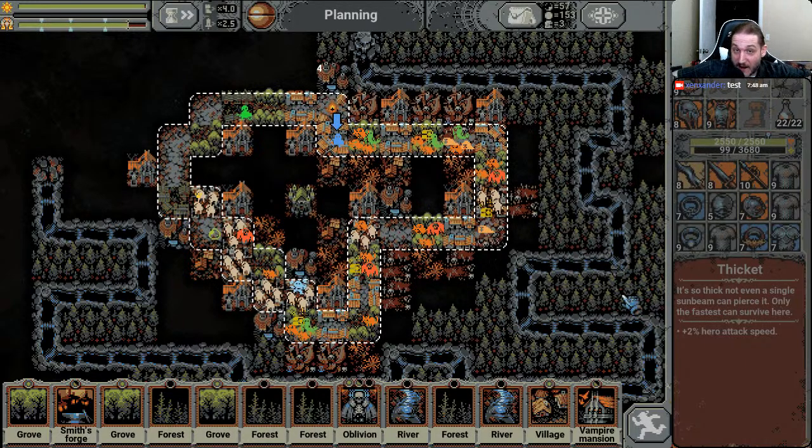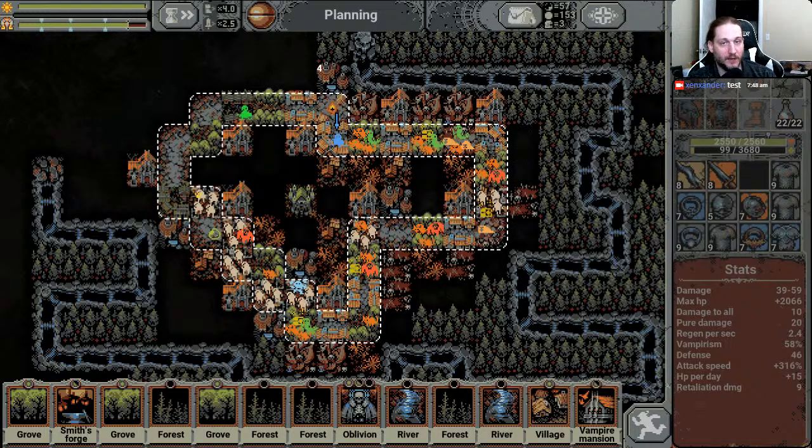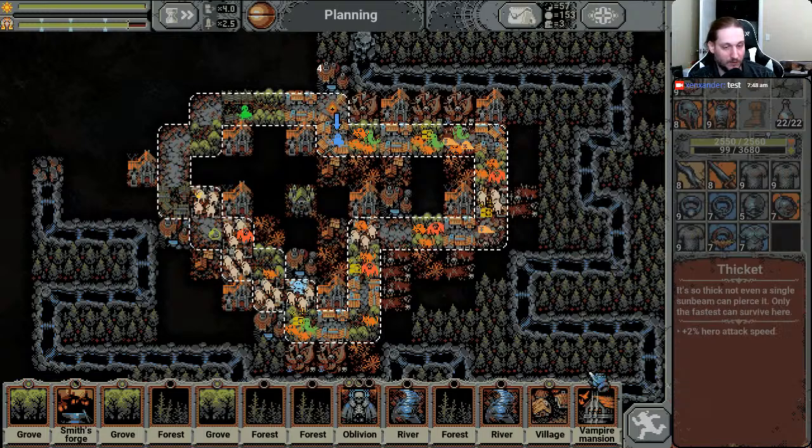Now you just have to get to God, and I'm on loop 8. It's really useful to try and get him before 9 or 10. That way you don't have to worry so much about power creep. This is just all around a better weapon. I don't get the pure damage, but I do get damage to all, and the damage creep is definitely real, and I have to start thinking about that.